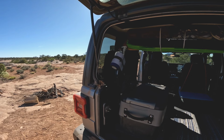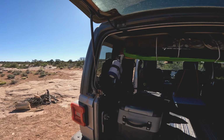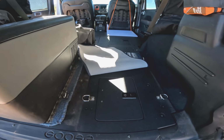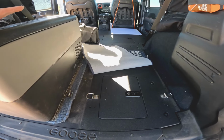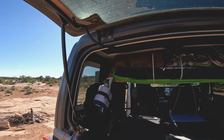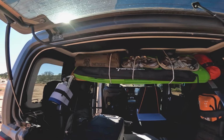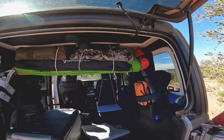Also in the back here, I've got two pistol range bags that I use to store miscellaneous tools and things that I need. All my tools are in this rear compartment here, my recovery tools and all my wrenches and sockets and all that stuff. Works out real well. Bolted to the roll bar, I have this platform that I made that I attach my traction boards to, and then I've got bungees on it that allow me to attach my tripod and my Green Elephant awning poles, my table, miscellaneous stuff.